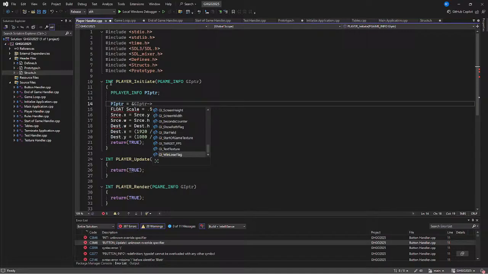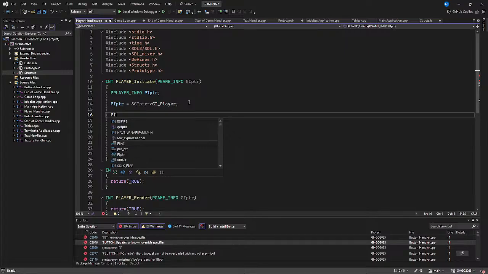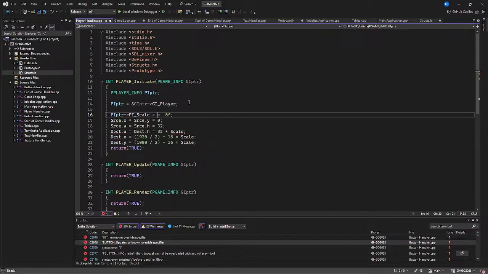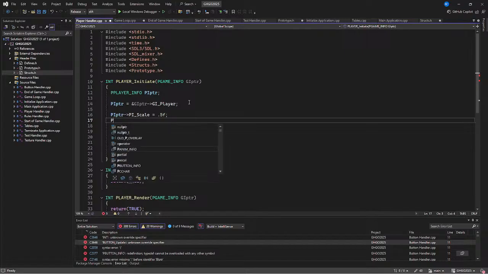So where are you at? Oh, passed it. Player. Okay, so PI pointer PI underscore scale equals PI pointer PI underscore.